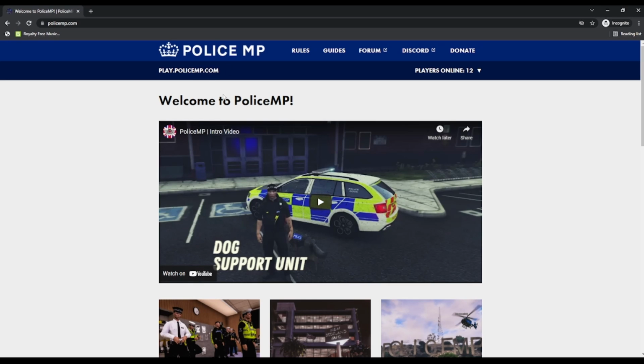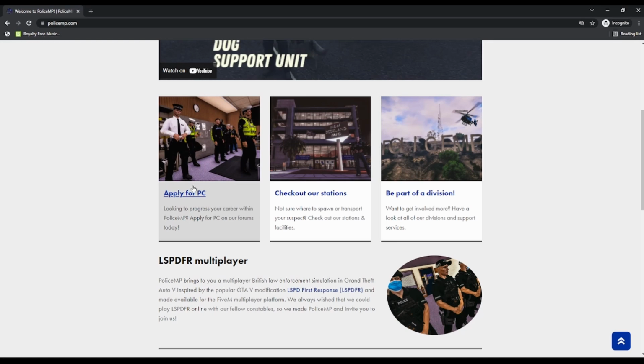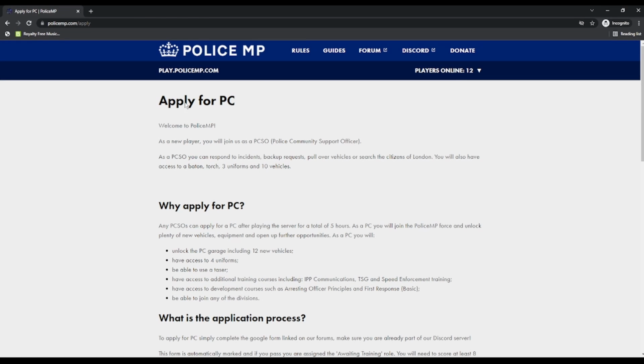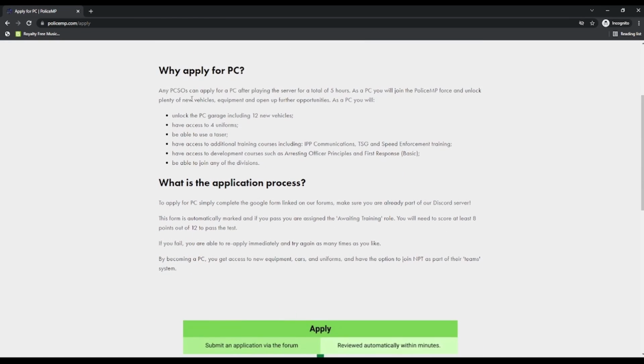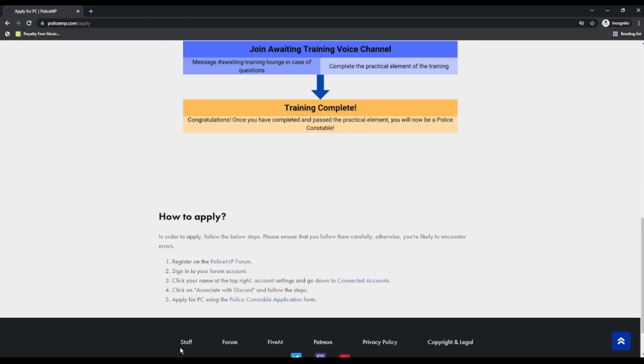Once you're over to PoliceMP, you're going to be faced with this welcome screen. You're going to want to scroll down until you see apply for a PC. Click on this and then read through this, have a look at this little graph. Now follow all these steps that you see on screen now, 1 to 5. Once you've filled in the police constable application form, you're going to receive a score out of 12, I believe. And then if you pass, which is 80%, you'll receive the awaiting training tag, which means you're in line to be trained by one of our PC trainers.